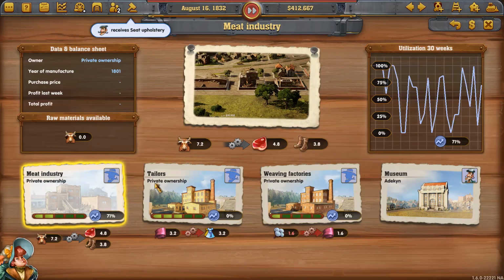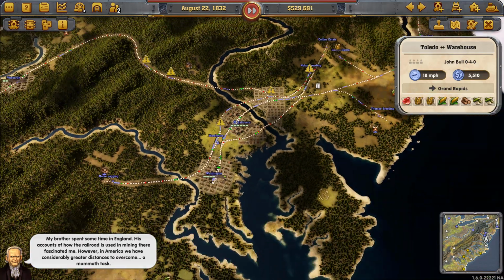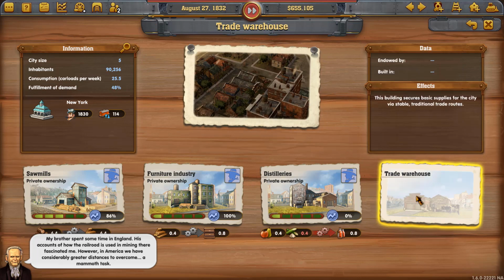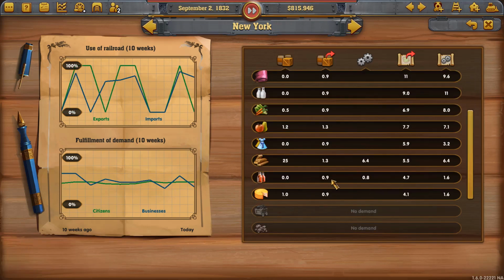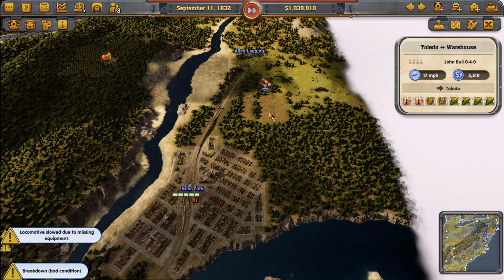What other business? The median. No, we don't own any of those. That's weird. My brother spent some time in England. His accounts of how the railroad is used in mining there fascinated me. However, in America, we have considerably greater distances to overcome. You know what? Mammoth task. Shame on me. I never did look to see that trade warehouse. I wonder if it had like furniture or something. It did. Yeah, no, not really. I'm not sure what that trade warehouse was for, to be honest with you.